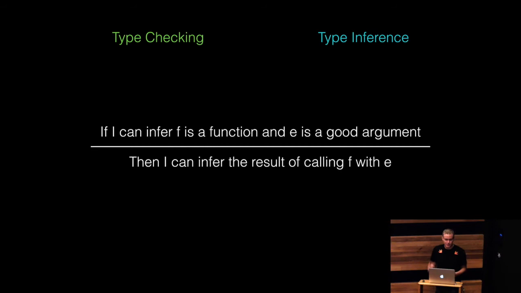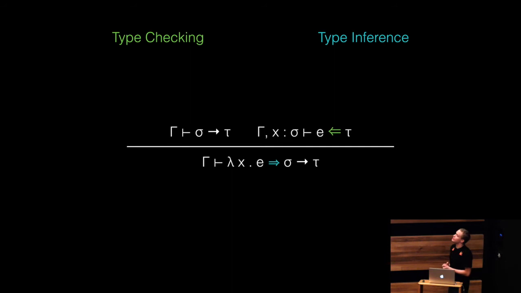And I think we're getting towards the end of the rule. So this says if sigma to tau is a function type, again, a to b, bool to bool, whatever you want to think of it as, and x is typed as the type of the first thing, and we can infer, given that x is that type, because we've seen x before, that e has the type of the result. If I form a closure that takes an x and returns an e, then I can infer that that closure has type sigma to tau, or a to b, or bool to bool, however you want to think about this.